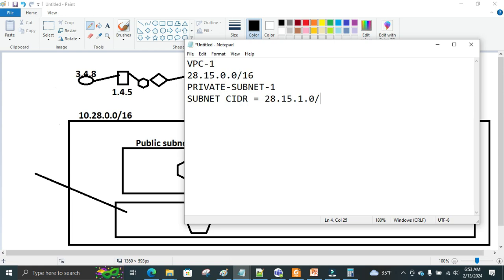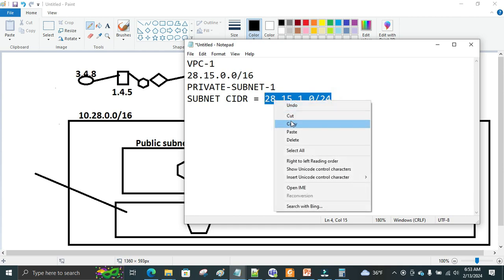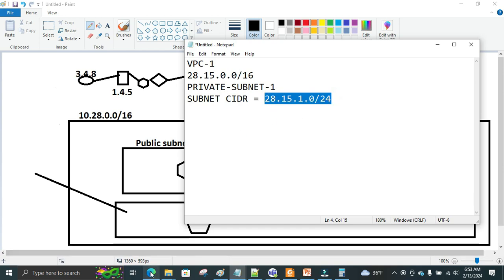This means we are going to take 28.15.1. This one has already offset the permutation that was in the VPC. And then you put 24. This 24 means you are going to take 32 minus 24, which gives you 256. So you are saying that you want 256 IP addresses in your subnet. That's what we are going to give here.